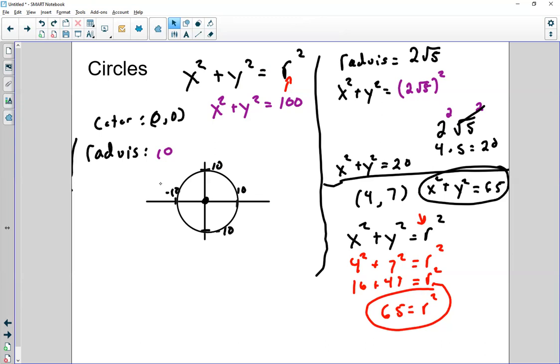Are you going to give us perfect squares? For graphing, usually I'll give you perfect squares. For the equation ones, I could give you non-perfect squares, like 2 root 5. For graphing, I will try to give perfect squares. Sometimes with the focus, you don't have a choice though.